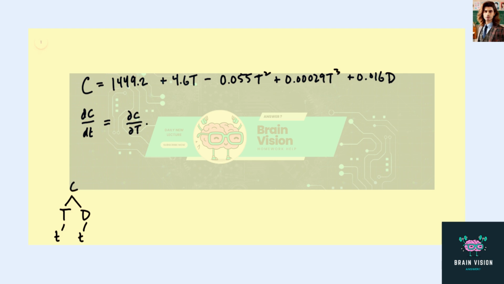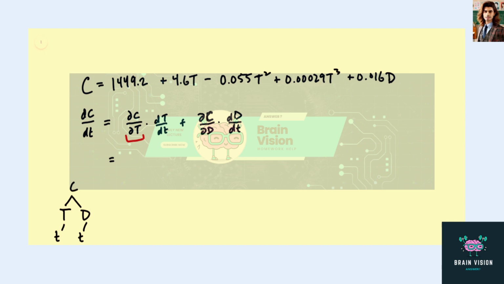So we will need the partial of c with respect to t times dT/dt, plus the partial of c with respect to d times dD/dt. Okay, so what can we get here? Well, for the partials of c, we'll simply use the formula that they gave us. One thing at a time here, but let's first start with the partial of c with respect to t.